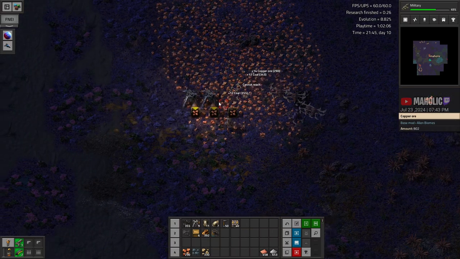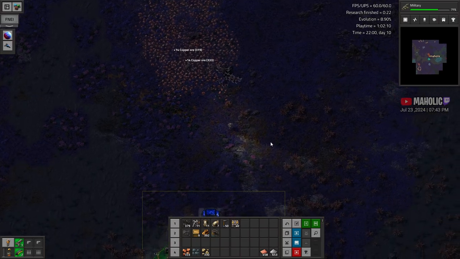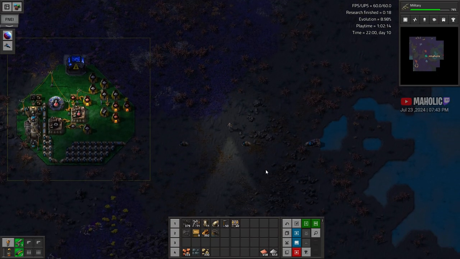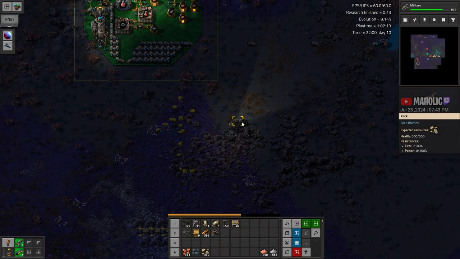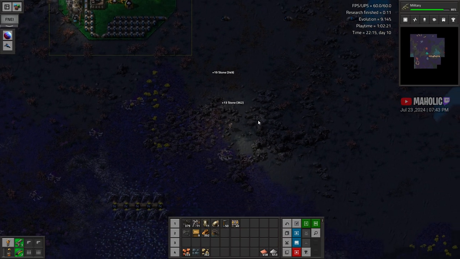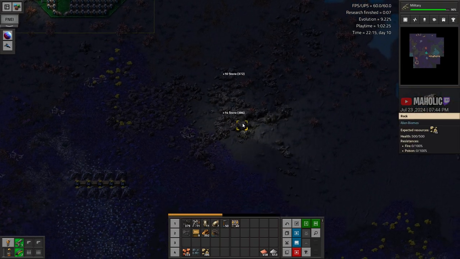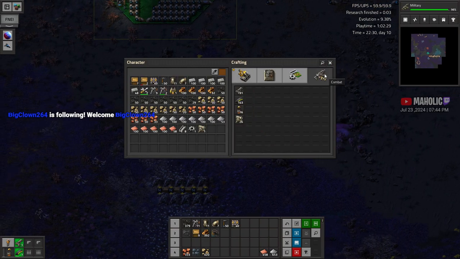The pollution's too much for these guys. I think I'm already stuffed because I don't know how to play this mod properly. I only got one science. I need to get these floor tiles going. Oh no. And no bullets.